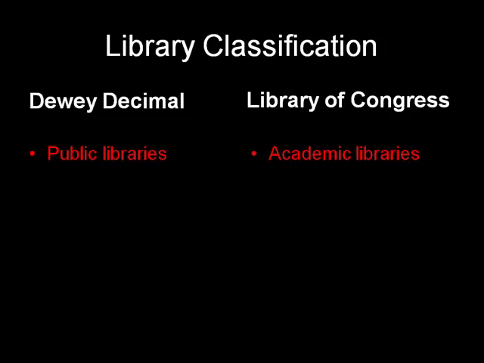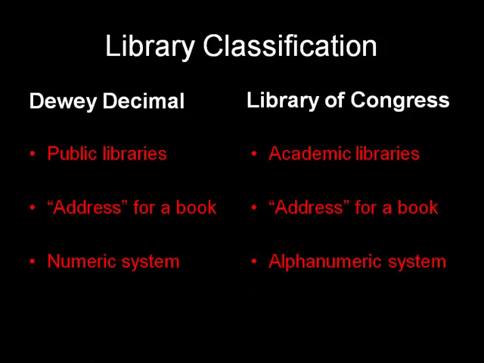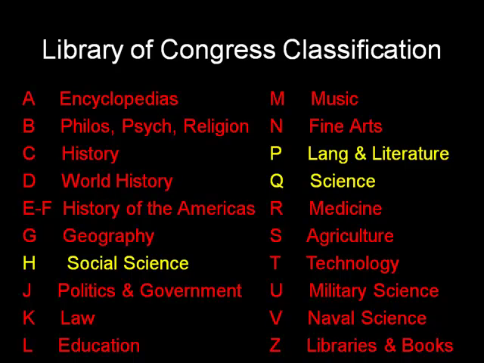What is a call number? Well, it is nothing more than an address for any given book in the library. The Dewey Decimal System classifies knowledge into 10 broad categories, while the LC system is an alphanumeric system whose call numbers always begin with a letter or series of letters. So, for example, books on social science are in the H range, science is in the Q range, and Shakespeare would be in the P section for language and literature. The top-level letters indicate the broad subject area for any given item.